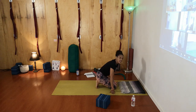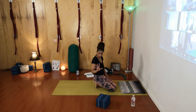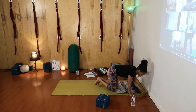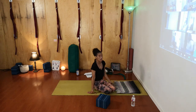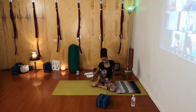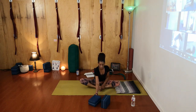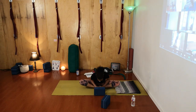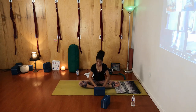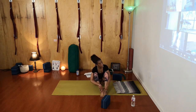Maybe you want to do legs in the chair. I know Sarah likes to do shoulder stand sometimes. So whatever equipment you have and whatever your favorite inversion is, let's take that for a little bit. Okay. If you cannot invert today, another great pose is sitting on your mat, maybe Baddha Konasana. That's if you can't invert. Remember, legs up the wall is an inversion.